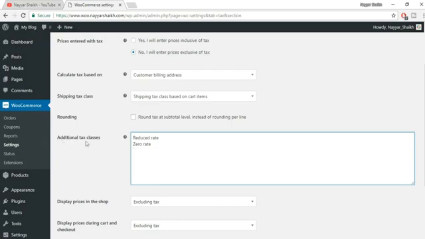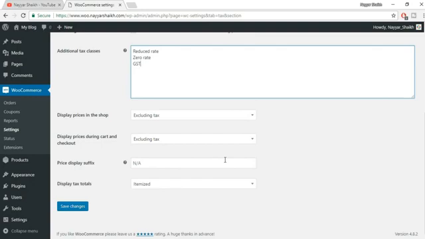And the next option is additional tax classes. By default, 2 tax classes are already created, the reduced rate and zero rate. Now we'll add one more. Just type in GST over there, or VAT, or whatever is followed in your country, you can put in that. In my country, GST is followed, so I'll put GST. That is not actually GST, but we call it GST. Okay, we'll see all the options related to GST.